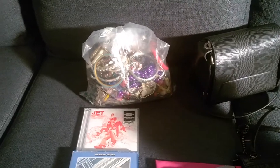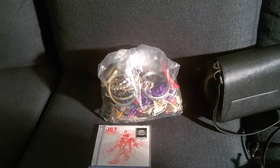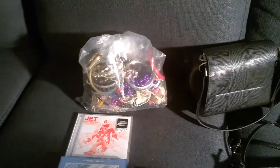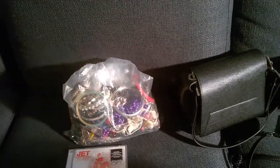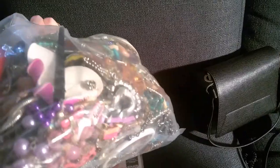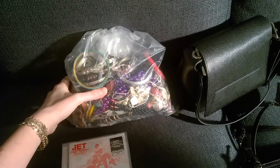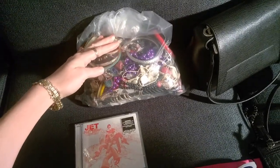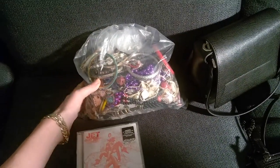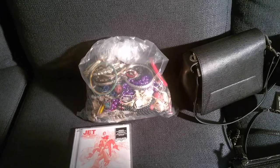I went to one of my favorite op shops the other day, which I don't get to go to very often because it's in the opposite direction from where I work. It's nice to go on the holidays, and they always hold bags of jewelry for me. This is nearly three kilos worth of jewelry — most of it is costume, newer pieces, though there are a couple of vintage items I haven't really looked at yet. They only charge me five dollars for this massive bag of jewelry, which is fantastic. I've actually found a Christian Dior set — a bracelet and necklace — in one of the bags they've given me before, which is very cool.